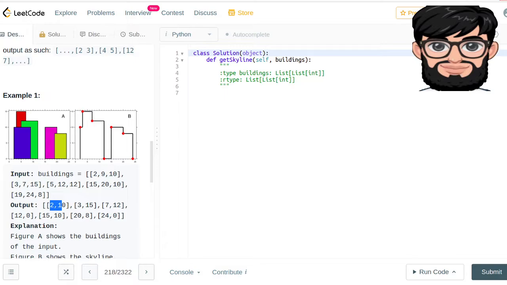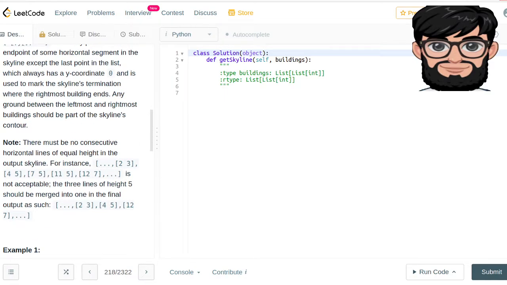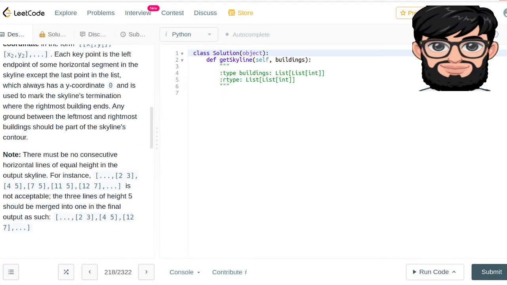Yes. So in the end we're going to be returning 24, 0, basically meaning that the height is going to be equal to 0 and the x coordinate is going to be pointing to the end of the skyline. So that's what he is talking about.